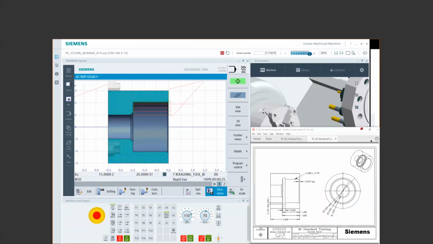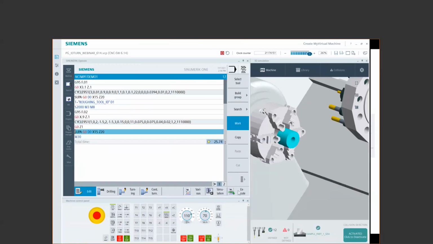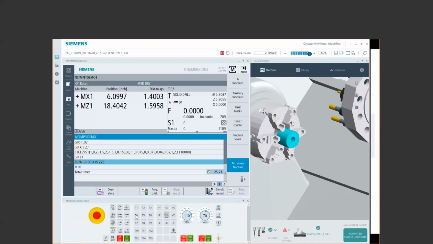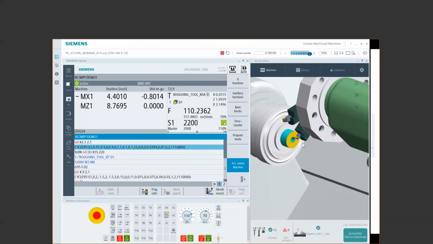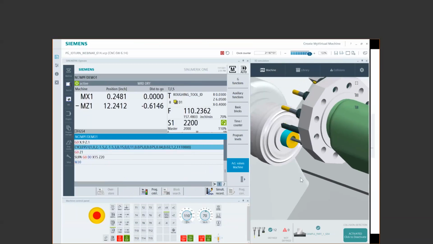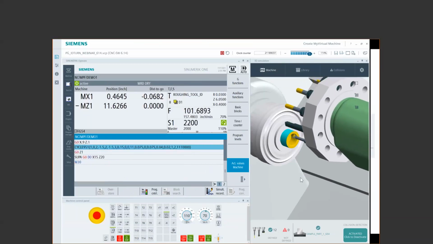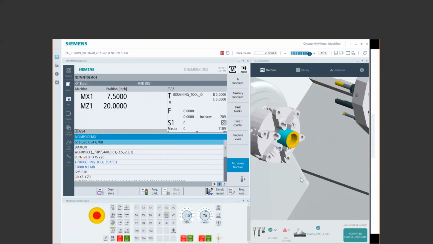If I want to see what it looks like in the real world, well, we can now jump over to auto, fire it up, and you'll see we're going to do a facing cut. This always takes a second to fire up. There she goes. So spindle spinning, face cut, and now you're going to see my boring bar comes in. I have my predefined hole. So it positioned to the 900th thou, and then really use the 1-inch starting point to know where it was going to start cutting from.